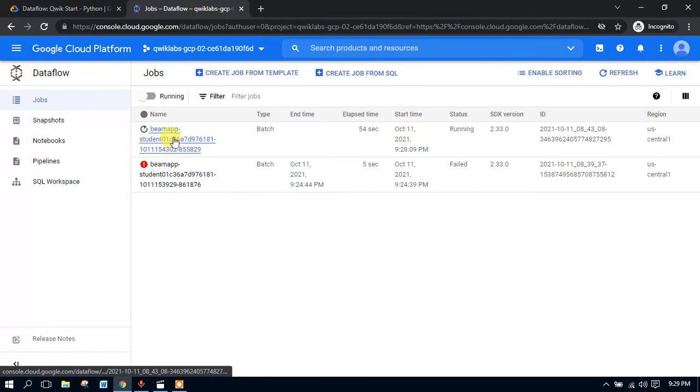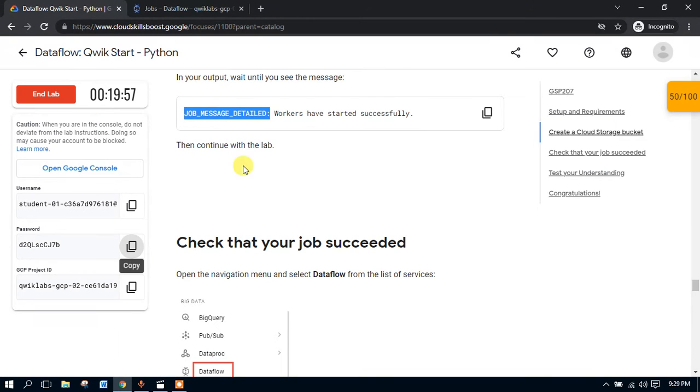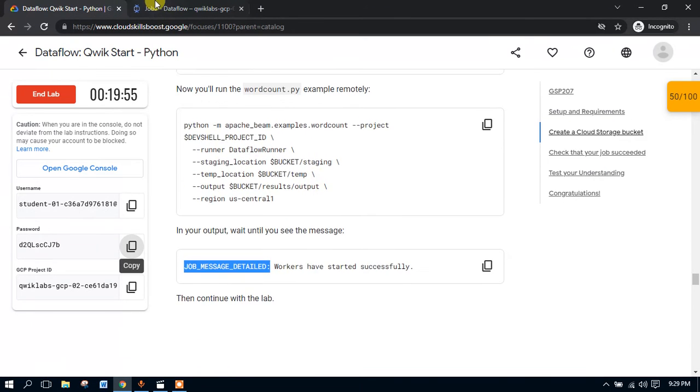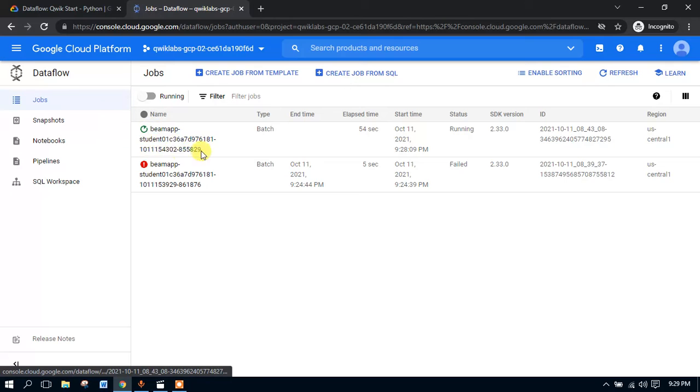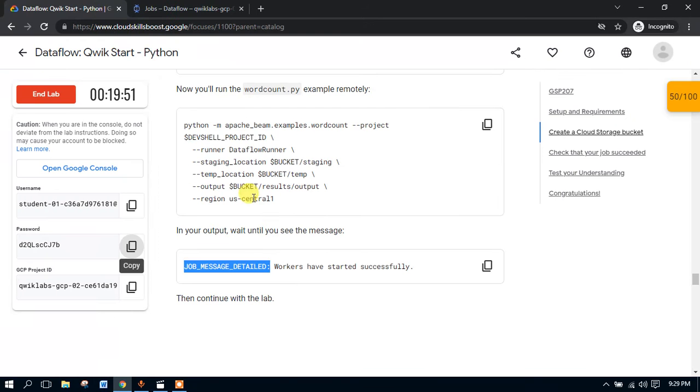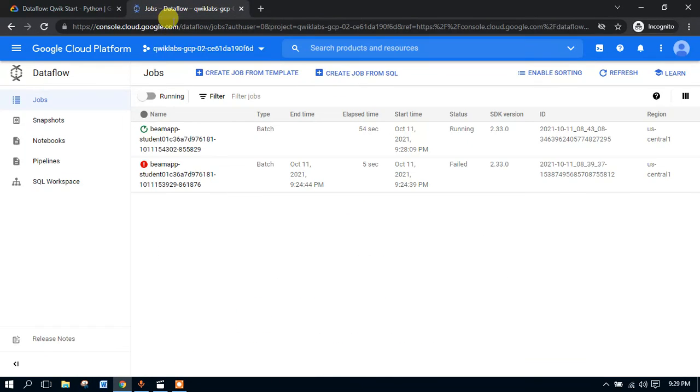Okay, so I think this is the next job we have submitted, downloading the above code, and once it shows the green check button we can continue to the next. So just wait, refresh it, let it be the green check button.